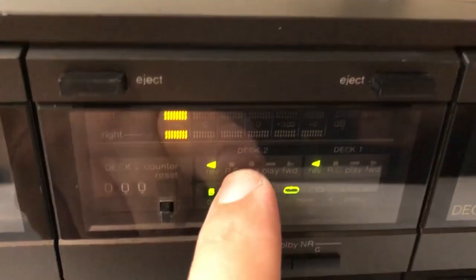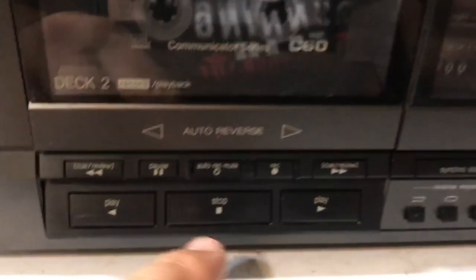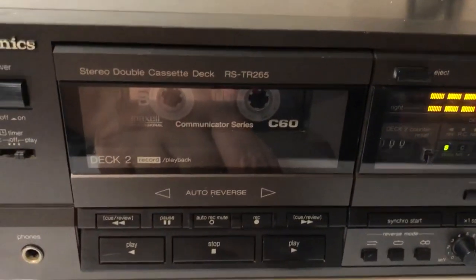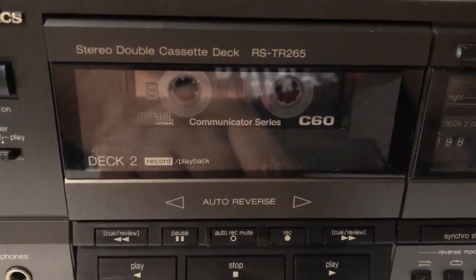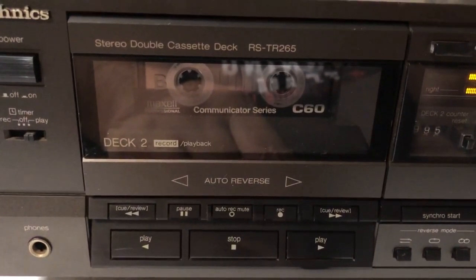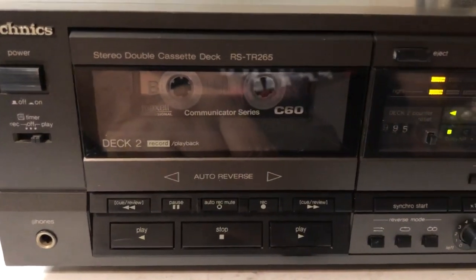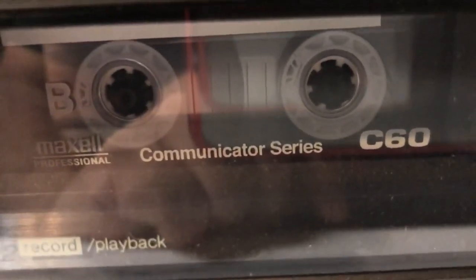But if you can see here, this is cassette deck 2. It's set up to reverse. So it won't play, for example, if I want to play forward. You can see that it's just making some noise and it's not really working right. So yeah, and then it stops. So it's not really working properly. Probably because of the belts.